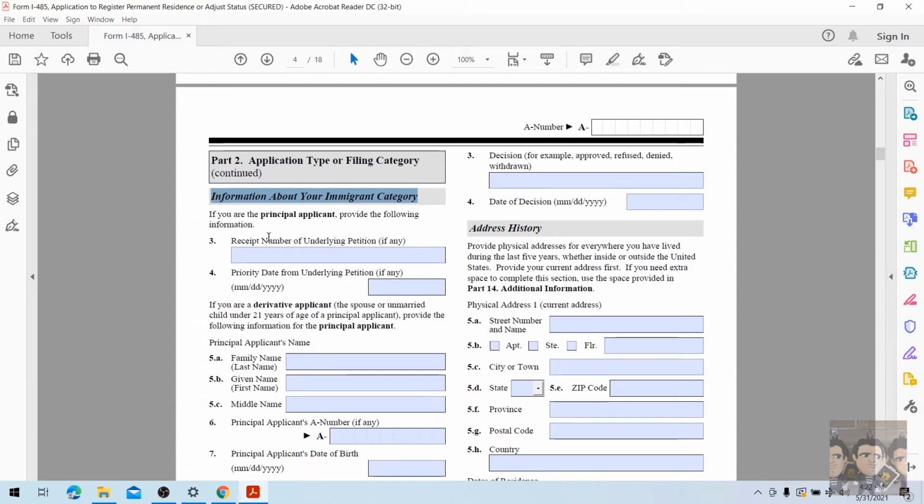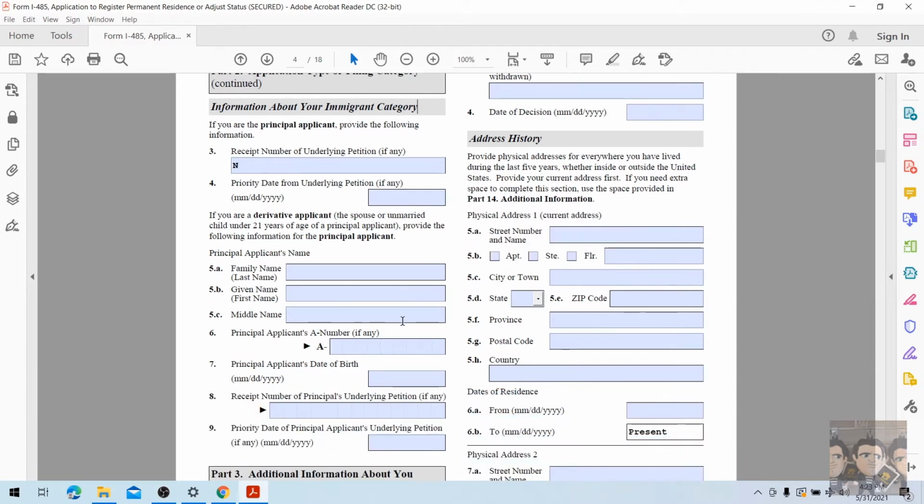What happens is, when you usually file for the green card, first you need to apply for a petition. For DV cases, that is not the case. So for DV cases, what you have to do is just put NA in here, because this doesn't apply to you. So you put N/A. Again, it doesn't allow me to write it, so I'm going to leave it. And also for the priority date from the underlying petition, you don't have it. So type NA. It says not applicable to you.